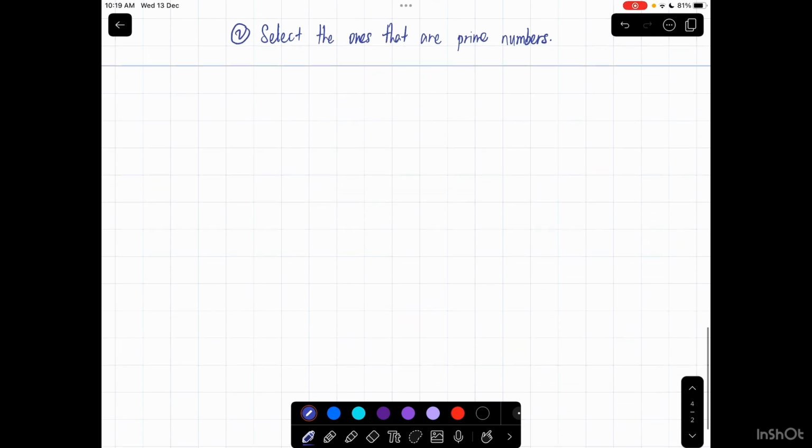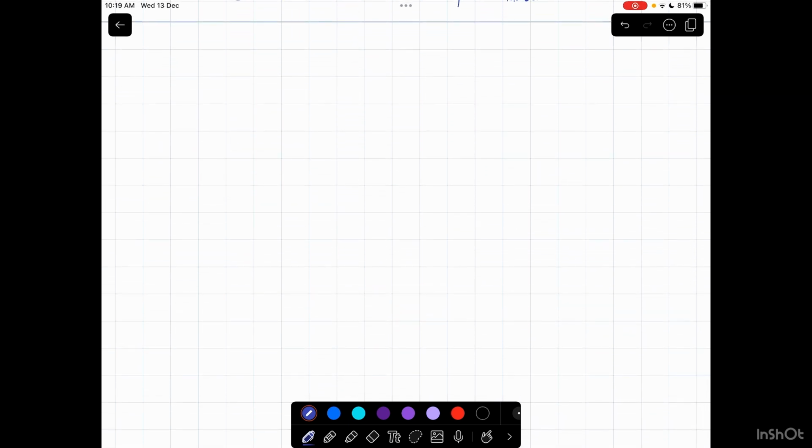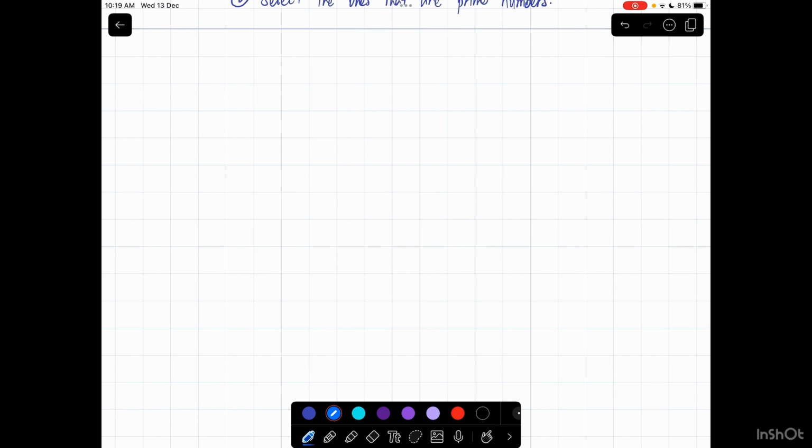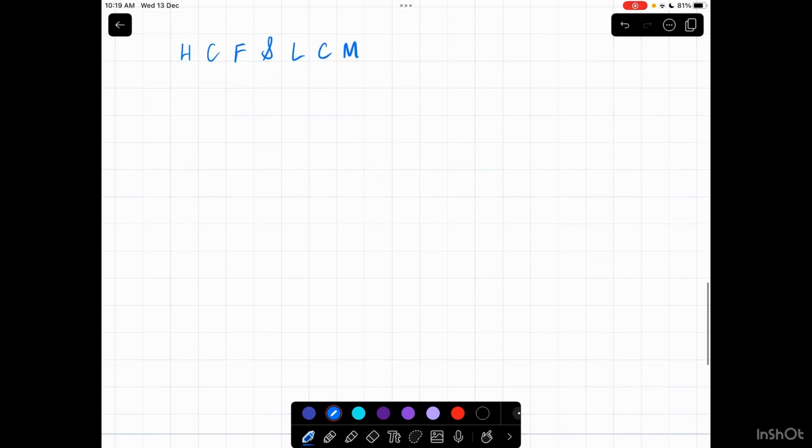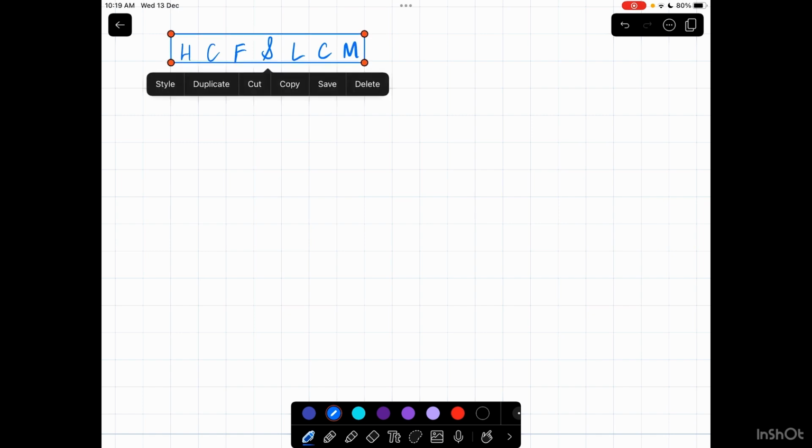Now let's move on to the special terms of this chapter. We have the terms HCF and LCM. HCF and LCM is one of the most common concepts you will be tested in your examinations. And these two are techniques, by the way. These techniques will be used mostly to solve real life questions, which I will be covering in a separate video that requires a whole other video.